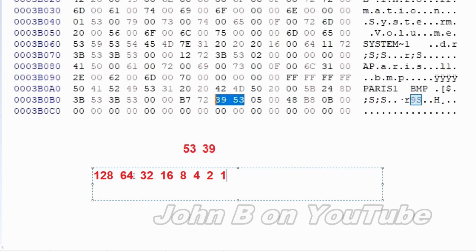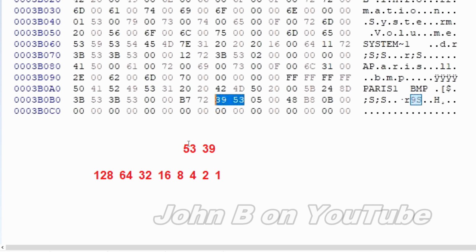These are the decimal values of a byte, and they're important because we need them to work this date out. Obviously, if you've got an integer, as I've explained before, the next number up would be double this number, so 256, then double 256, 512, and it goes up and up and up.